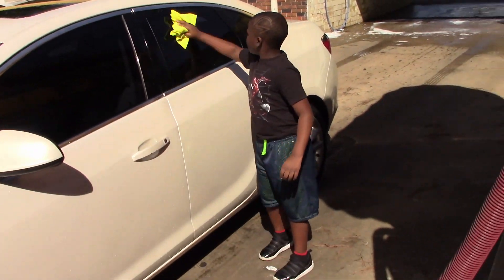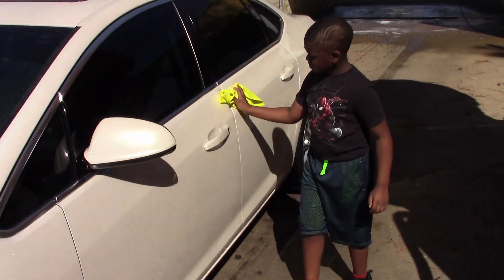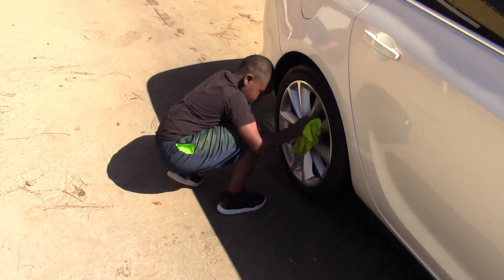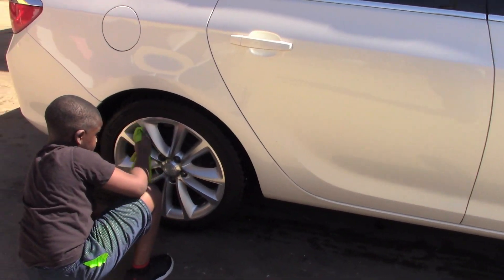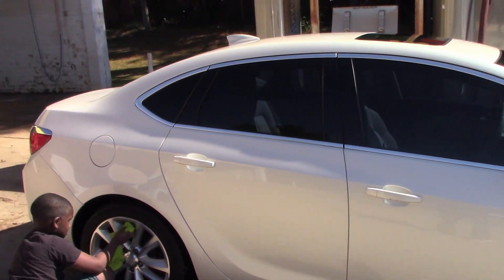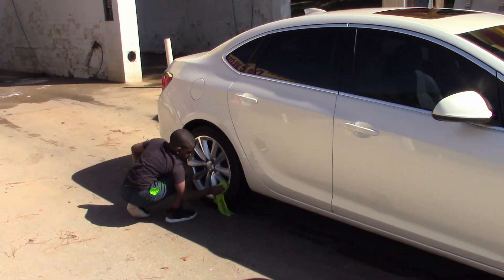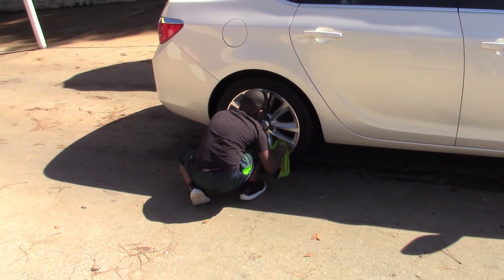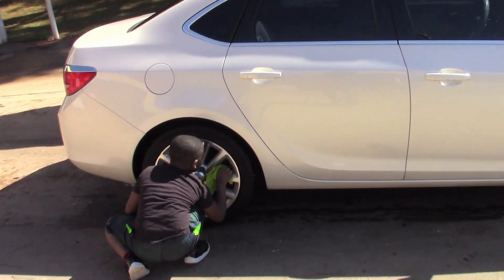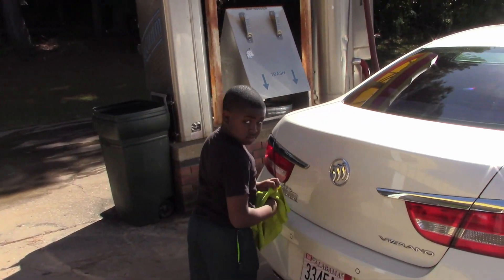My camera might be a little wet, let me wipe it out. He's still at it, y'all — look at him, he's getting them tires good. Gotta teach him, you know. He's getting there, getting some of them tires. He didn't do a great job, but he did a good job to do this by himself, wash his car at his age. He's doing pretty good. You gotta teach him how to do something other than be knuckleheads. What you think? How you think you did? It look pretty good?